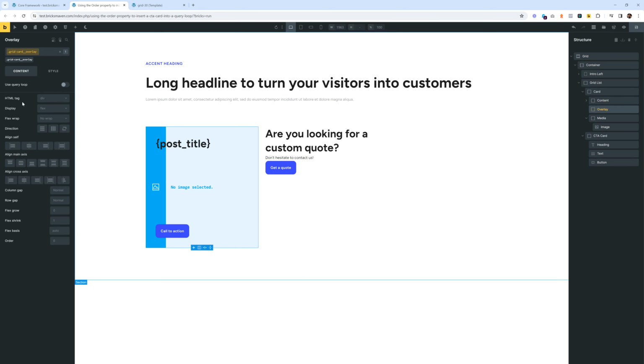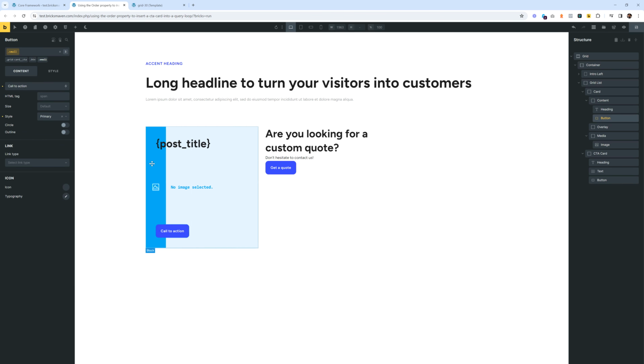Okay, so now let's go to our overlay and think about it, right? I'm using utility classes here, but since it's a query loop, I can always make the changes here and it will affect the other cards. If I was duplicating this, yeah, it could be a problem. If I had this on multiple pages, it would be a problem too, by the way. So obviously the best thing we'll do is to style it on the class, but for this example we're doing it like this. I only want this on a single page, so this is what we're doing.